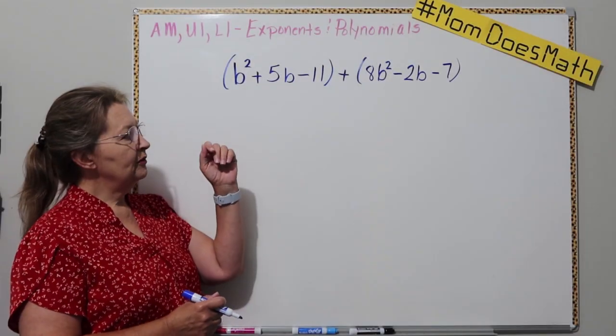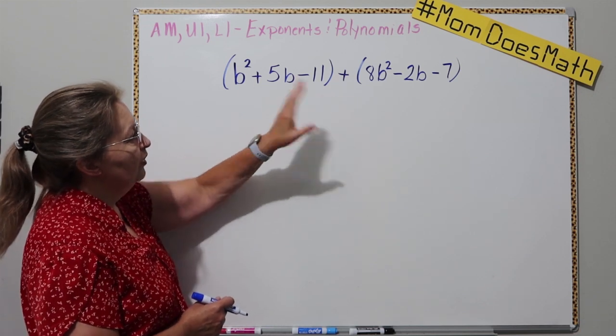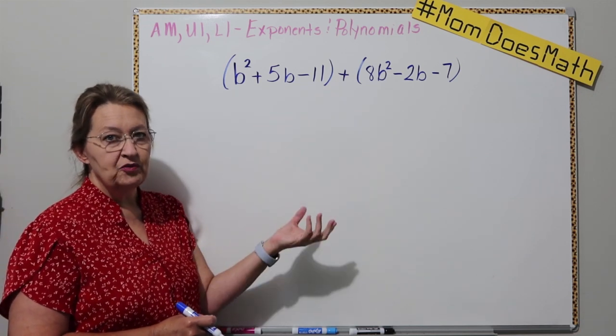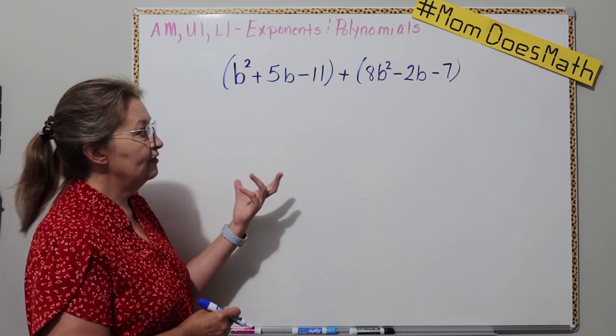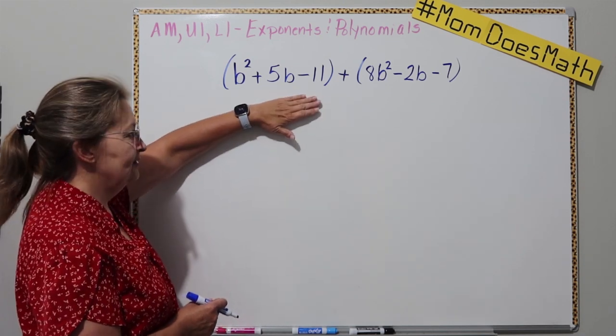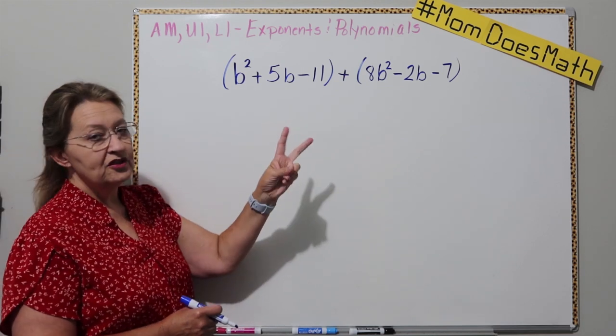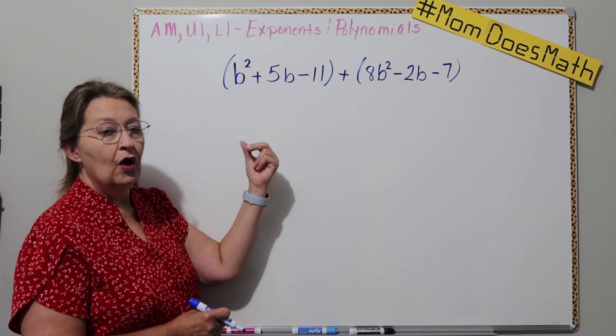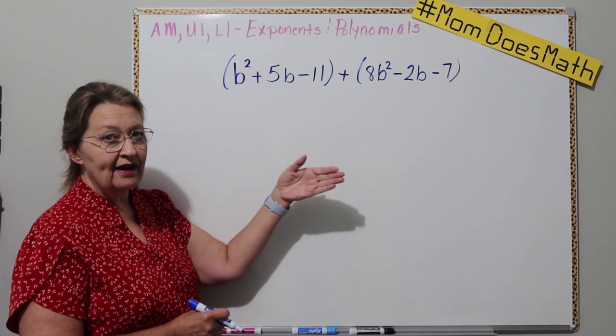Now, let's look at some examples of adding and subtracting polynomials. Let's look at sample problem number 9 right here. We need to simplify it and we need to classify it. And when you simplify expressions, that's when you're using your order of operations, and the first step is to get rid of grouping symbols. So I need to get rid of the parentheses. Now, there's 2 ways to eliminate parentheses. You can perform the operation that's in there, or you can distribute what is outside.